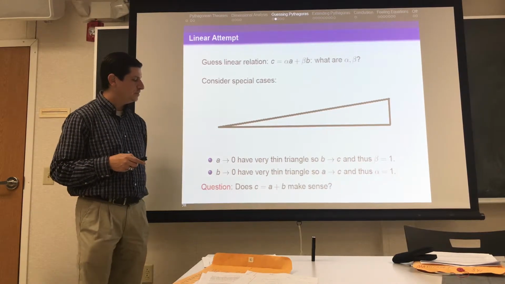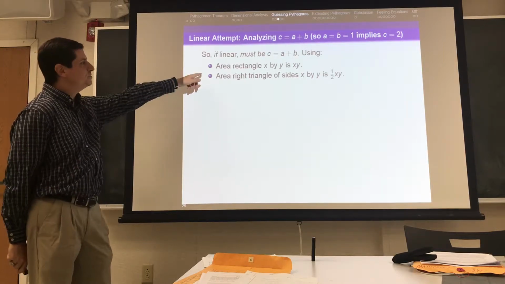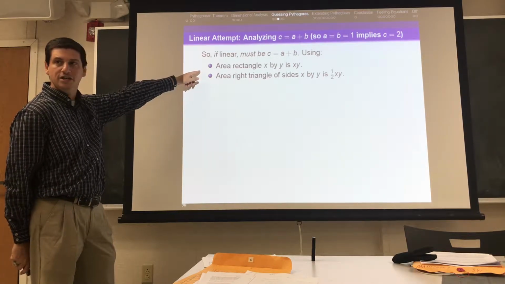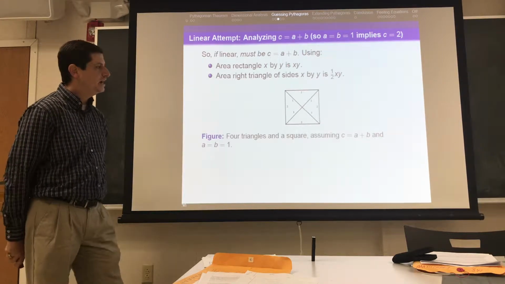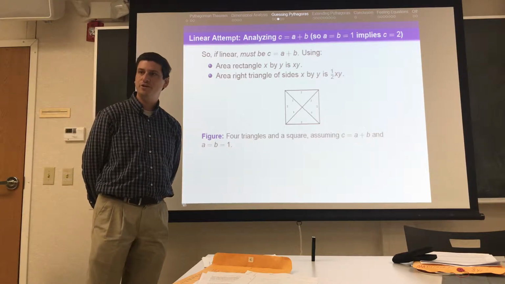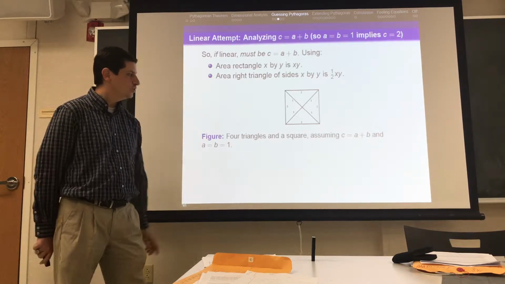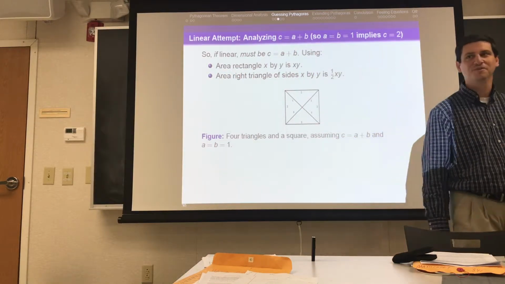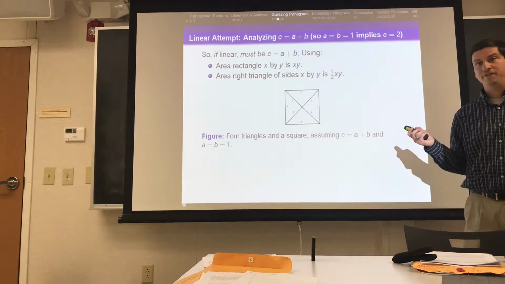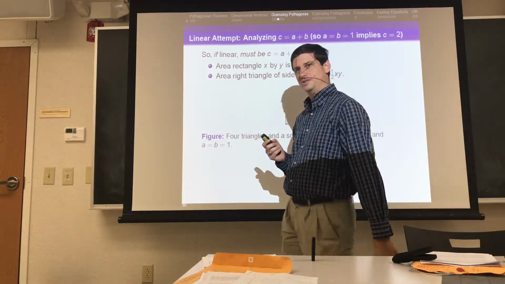So then does C equals A plus B make sense? No. So here's a proof. The area of a rectangle is x times y, the area of a right triangle is 1/2 xy, and now we'll use your 45, 45, 90 triangle, but in a very careful way to deal with areas. So we will now assume that there is such a thing as a 1, 1, 2 right triangle. That's what we would get if alpha equals beta equals 1.